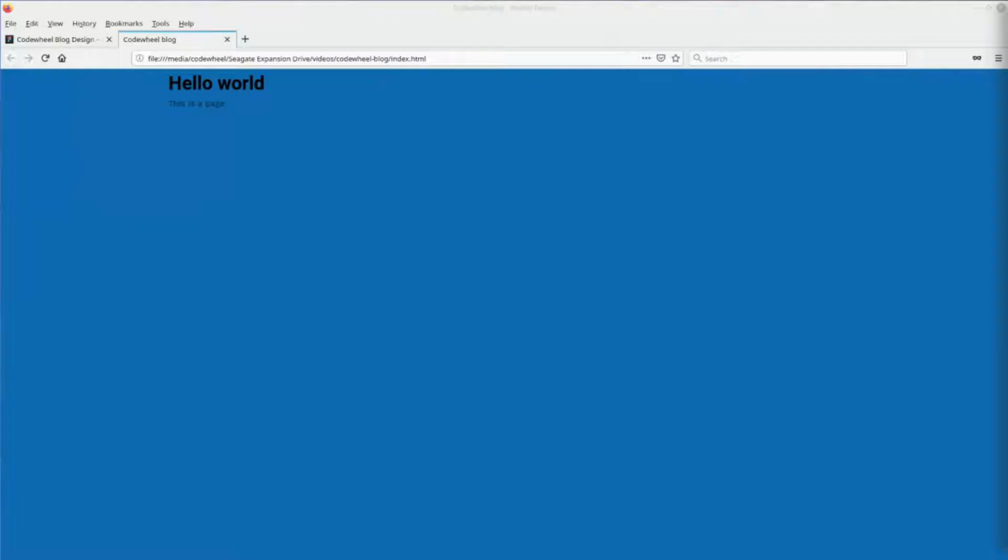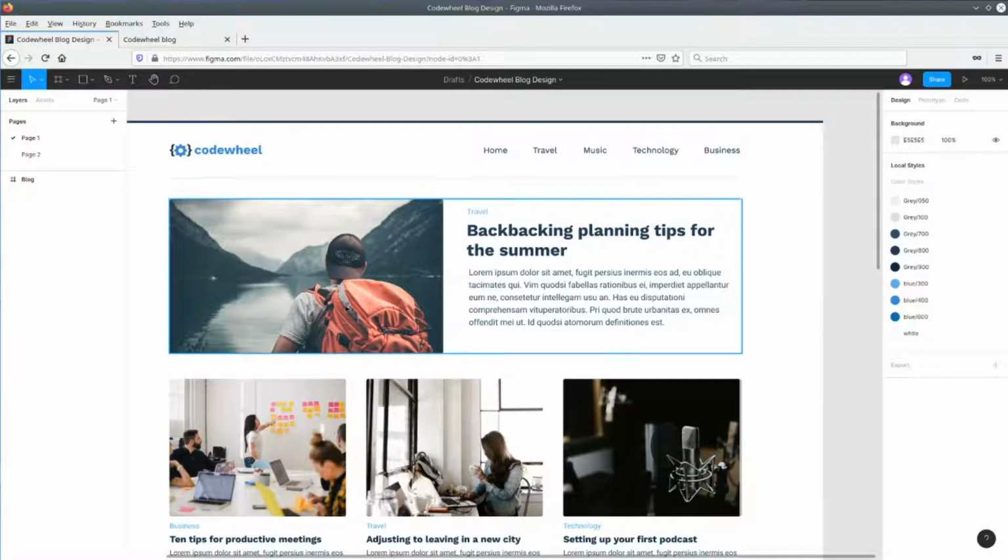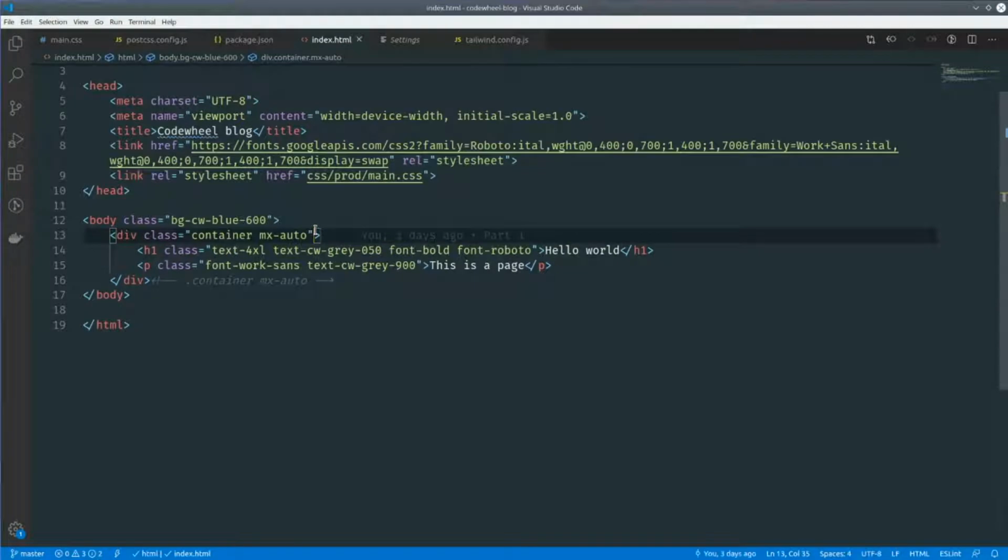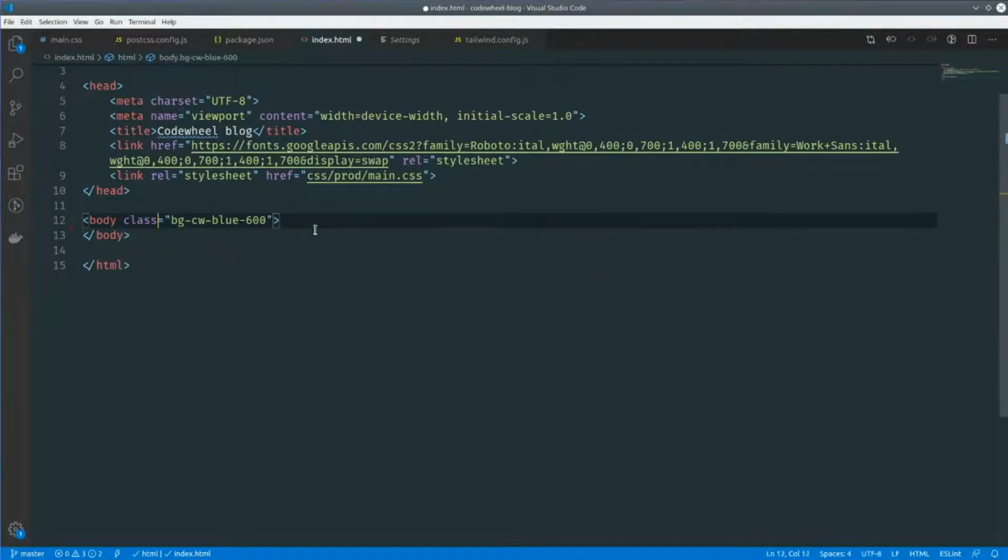Okay, in the previous video we set up our scaffolding and we built out this dummy page. Now let's get this dummy page which we built out and convert it into this design. So let's go back to our editor and start coding. So we no longer need any of this content here, so let's delete it all. We don't need this background colour.